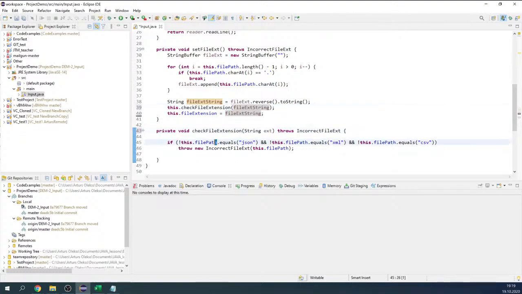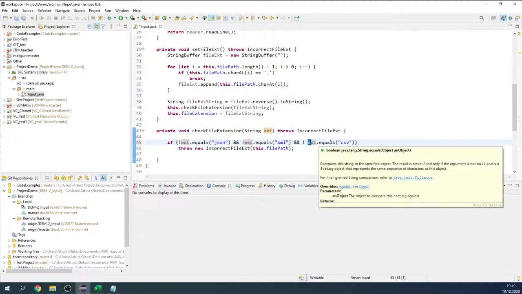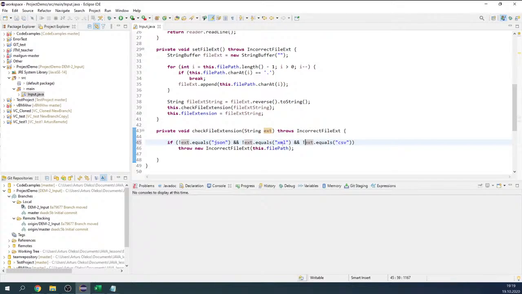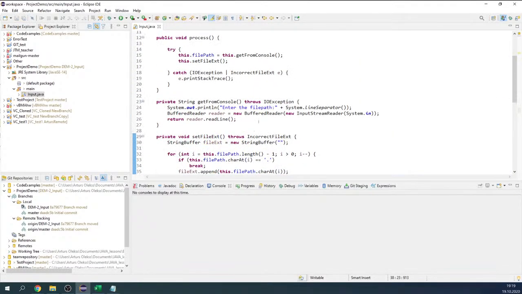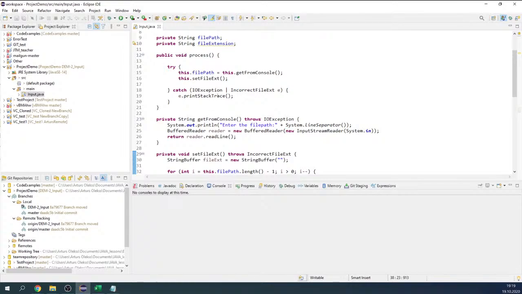And okay, now the input is processed, and the check is done.